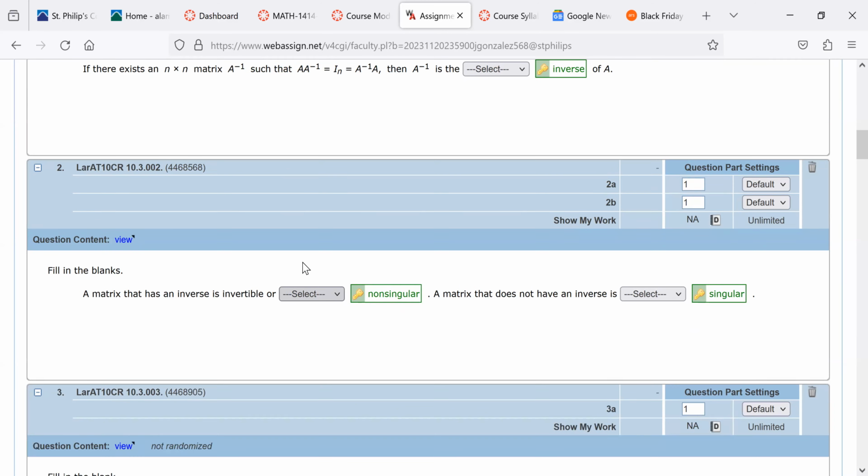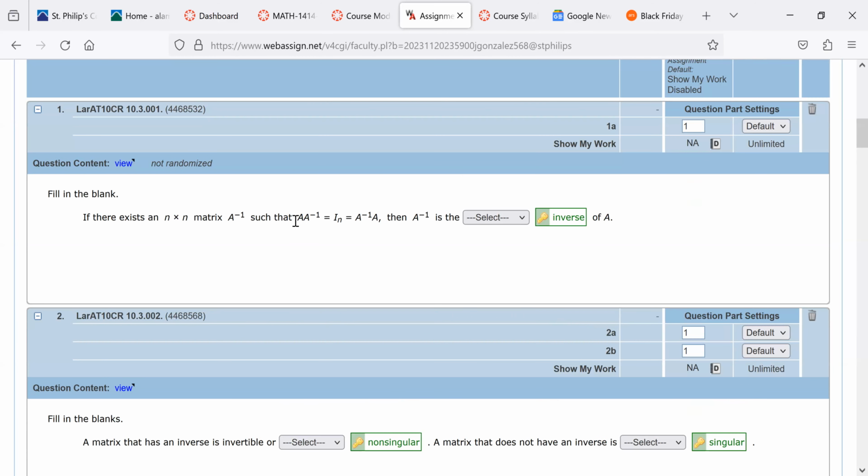Now, if you have an inverse and you right multiply or left multiply, you will get just the identity matrix. Kind of like when you multiply 2 times a half, they cancel, leaving you with the identity, which is a 1. Same thing here, except you get the identity matrix of dimension n.